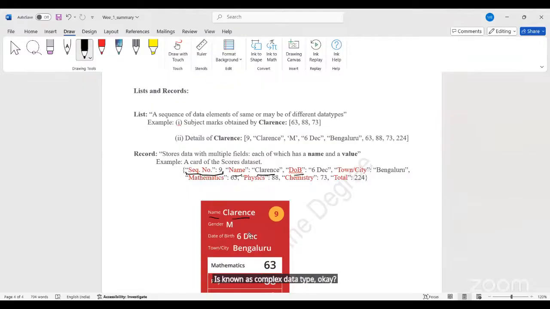Can I say integer is a simple data type? We can. Then can I say list is also a simple data type? No, because inside that a lot of things are present. Right. So list is basically a container. But complex data types, if you ask exactly examples, okay, give me a second. I'll show you something.